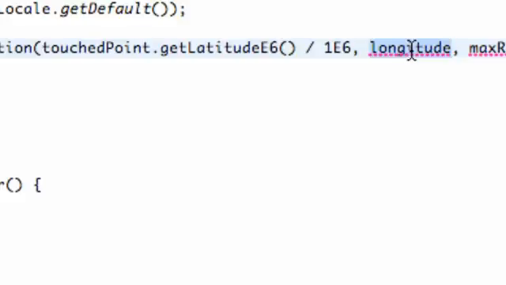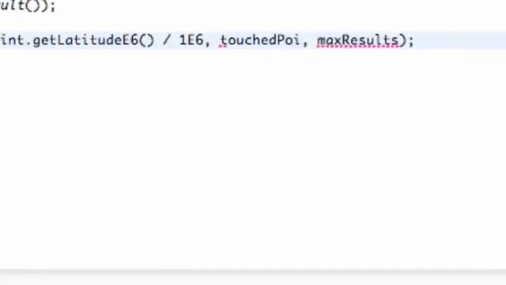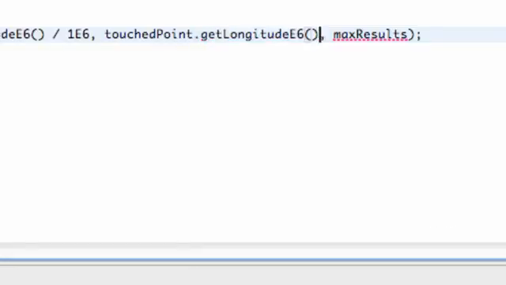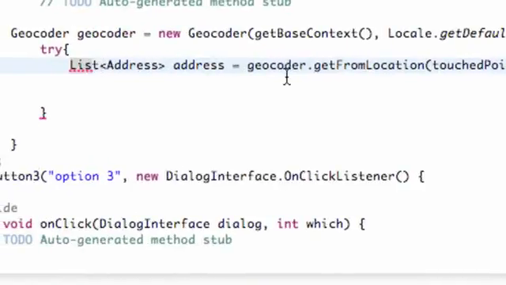And then we're also going to do pretty much the same thing for the getLongitude. So we're just going to say our touchPoint or geopoint dot getLongitude, and again we're going to divide it by 1e6, because when we're getting our longitude and latitude, it has this e6 here, so we actually just want to divide that out to get rid of that. And then for a maximum result, all we're going to say is 1, because we just want one result for a list, and I see that I mistyped List over here, so make sure it's like that.